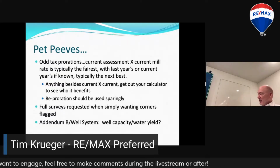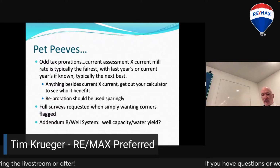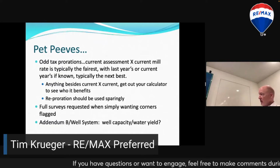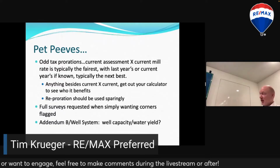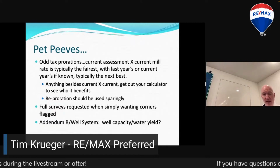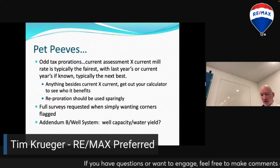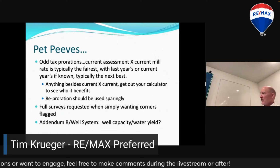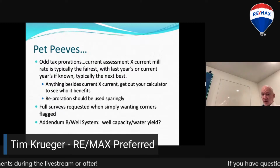Same thing here, kind of with well capacity, water yield. That's a different box you can check that says basically, hey, when the inspector comes out to inspect the well system, have them record well capacity and water yield. Honestly, this may get done every time, but I've never noted it. I've never read it on a report. I don't recall if it just happens by default or if it never happens, but I've never had this come up where a buyer or another agent says, hey, we checked that and we need that. So I don't know what your experience has been, but if that's important to a buyer, then it's fine to have in there. Generally, it's not important.